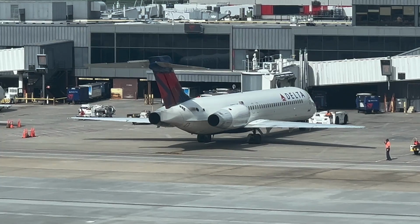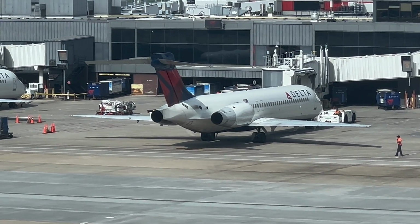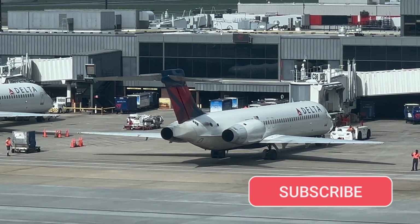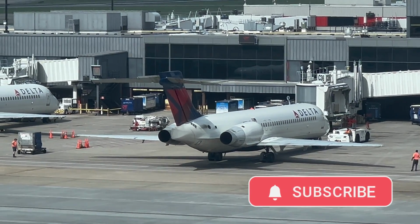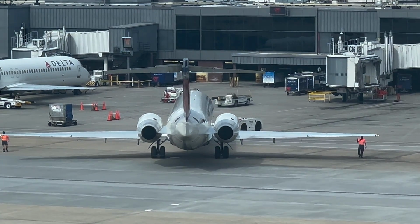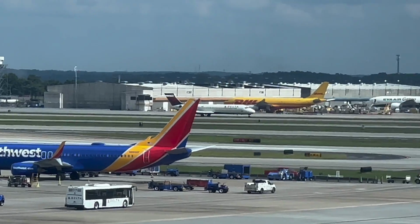I can't wait. The largest operator of the 717, Delta, has 88 of them in its fleet. The only other airlines operating the type are Hawaiian and Qantas. It was introduced to airline service in 1999 with AirTran Airways, and today many 717 tail numbers end in AT, indicating that they once flew with AirTran. AirTran went out of business in 2014.